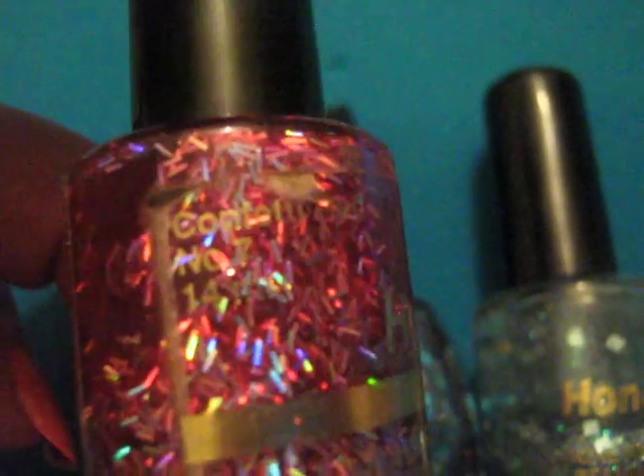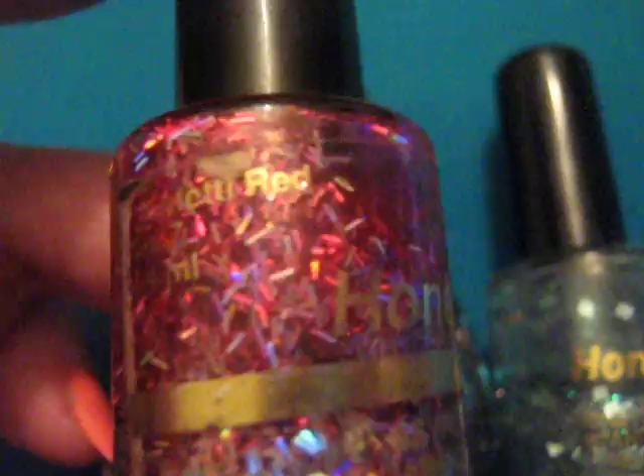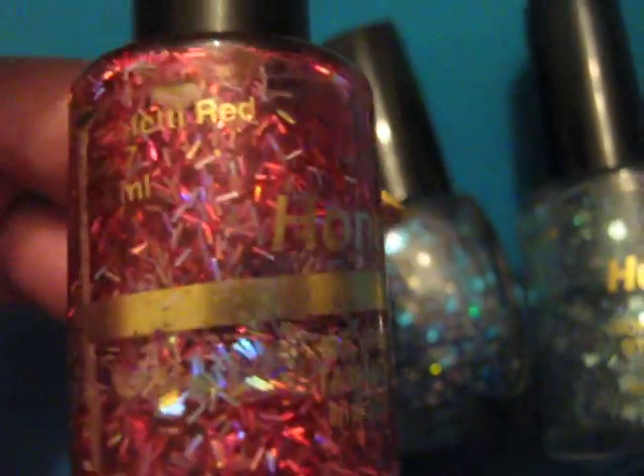It was the blue version of this and it was really, really lovely on your nails. But it dried up, as they do, and I put nail polish remover in. You can see the name — Confetti Blue — and this one's Confetti Red. When I added the remover, I first thought it had completely dissolved all the glitter particles. But it had just taken off all the holographic and glitter effects. I've tried adding glitter myself and you can see some of it, but the effect is just completely dead now.